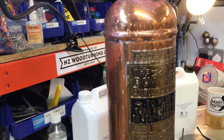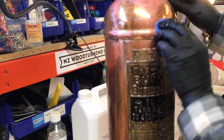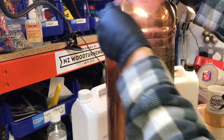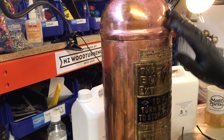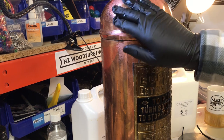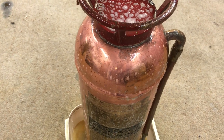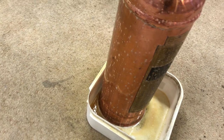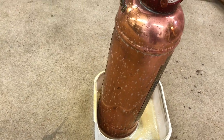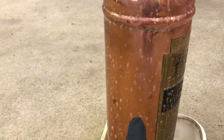Well, with this stuff, we've got to leave it on there for a minute. Can't let it dry, it says, and then we just wipe it off, apparently. Well, I suppose it's taken bits and pieces off here, but still quite a lot of tarnish here, isn't there? So this is just soaking in now. I've just put it down here just to spray the whole of it. And actually it is working. I've not even touched it, that stuff, and you can see that it's already started to take it off.